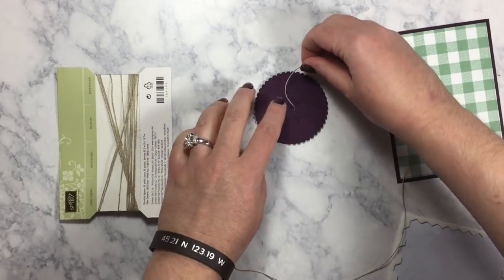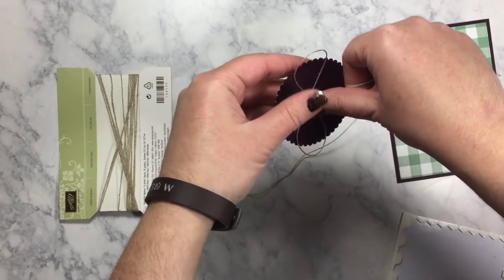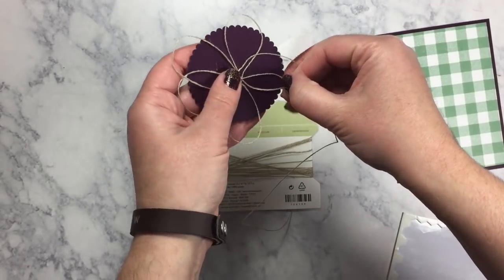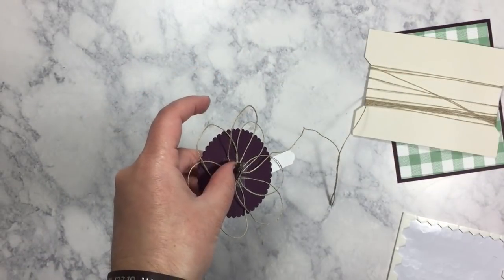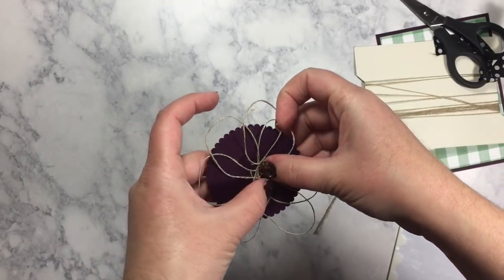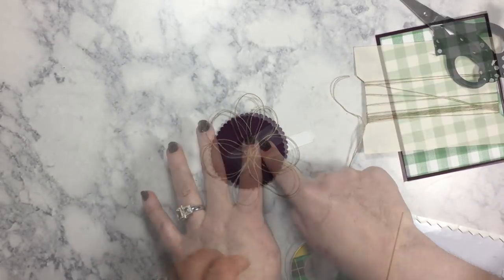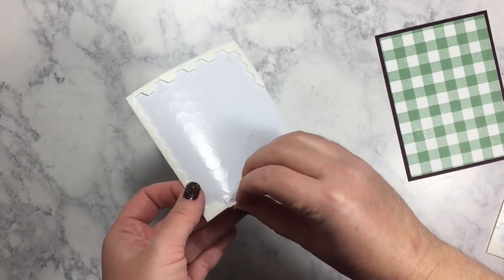So I'm going to just kind of randomly, in a mishmash of different directions, thread that through, circle it around, figure eight it, whatever you want to call it, just so that we get some awesome little loops back here. We'll trim that off and just tuck that right down. I'm going to take a piece of Scotch tape just to hold down all those little loops so they don't go anywhere.